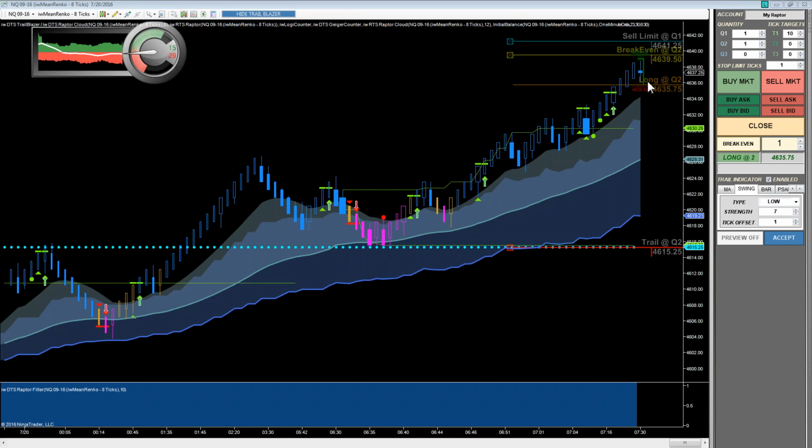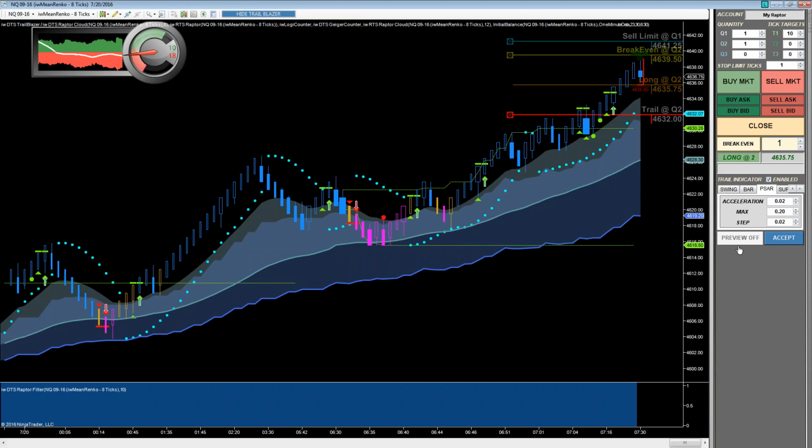I can't believe we are holding here. I'm going to go with a much more aggressive stop because I think we're going to see the market put in a reversal here now. Can't believe we didn't hit the break even. Watch, I'm going to force this trade to break even. There we go. I hit the break even button. I'm at break even plus 1 tick. So if the market chooses to reverse here, well, then the broker gets paid.